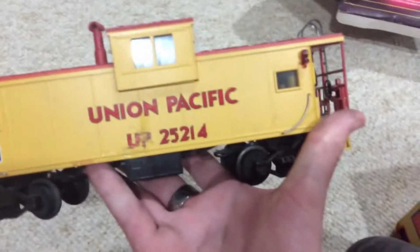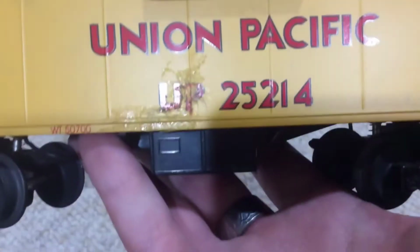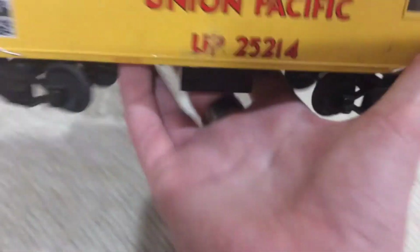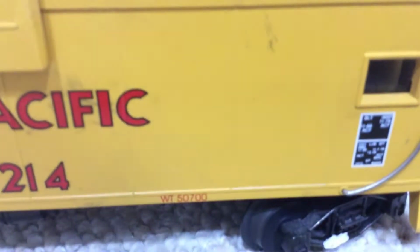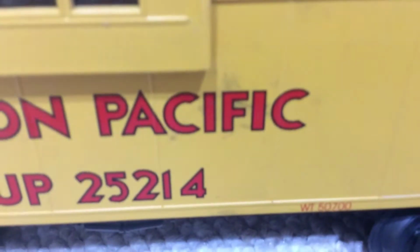Here it is. As you can see, this is the most major paint spot that's messed up. It has a bunch of scuffs on it. And the chimney on the roof is kind of messed up. It's on an angle. I'm sure I can fix that. But other than that, it's really good. The walkway here is a little messed up with the paint there as well. This side isn't nearly as bad. I'm sure I can take a washcloth and wipe most of this off.